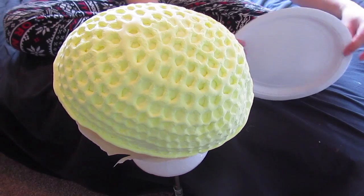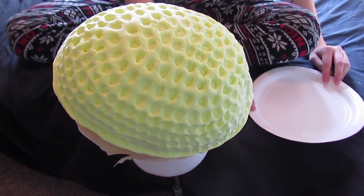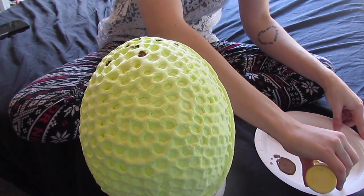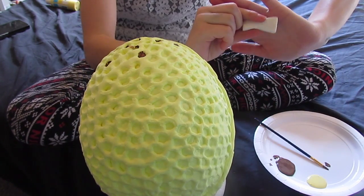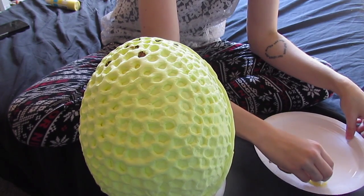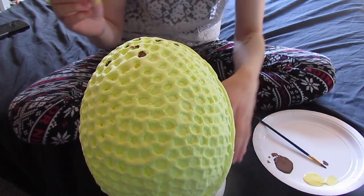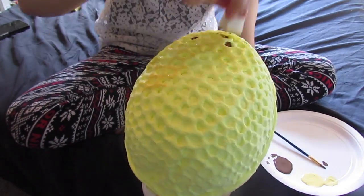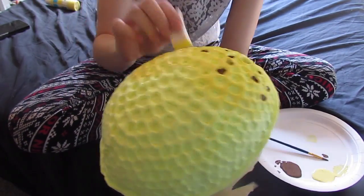And now it's time for the paint job. I first put down some dark brown into the honeycomb holes, but quickly regretted that, so I stopped and continued on with a yellow, because I felt that although the clay is yellow, it's a little bit too neon for this particular look, so I wanted it to be more bright but less neon, if that makes any sense. Also using a sponge to dab it over. Dab, dab, dab, with a yellow wash.